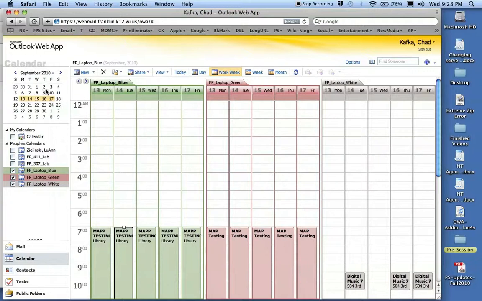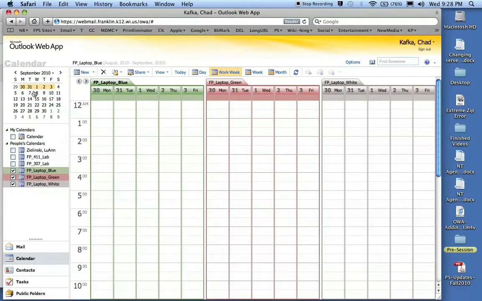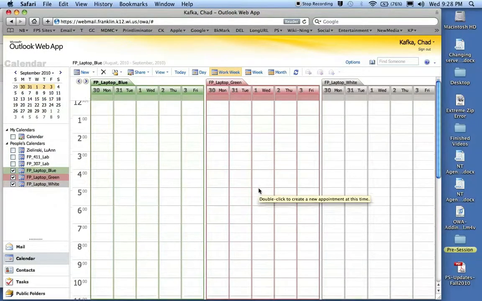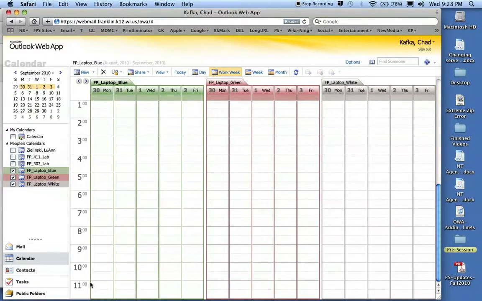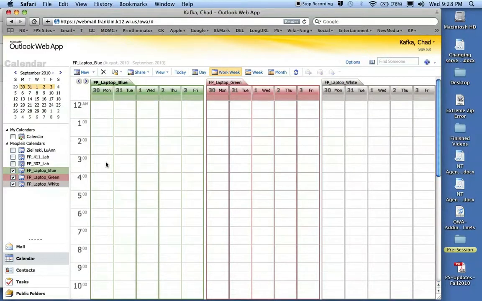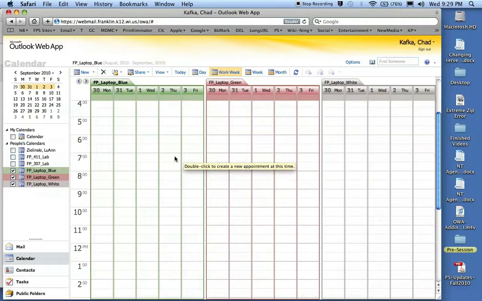All right, so let's take a look at reserving. I'm going to go to the first day of school and I'm going to say that I want to reserve something at 10 o'clock in the morning for a class that I teach. Before I reserve, do note on the side the time starts at 12 a.m. and goes all the way to 11 p.m. for a given day. So please make sure when you're filling this out you're not accidentally putting something outside the school day. So let's say the class is at 10 o'clock.